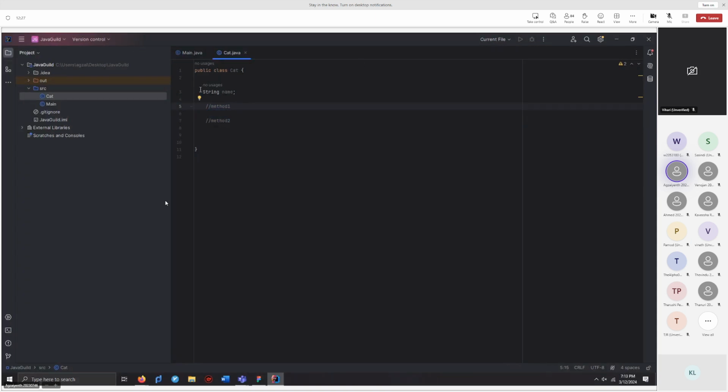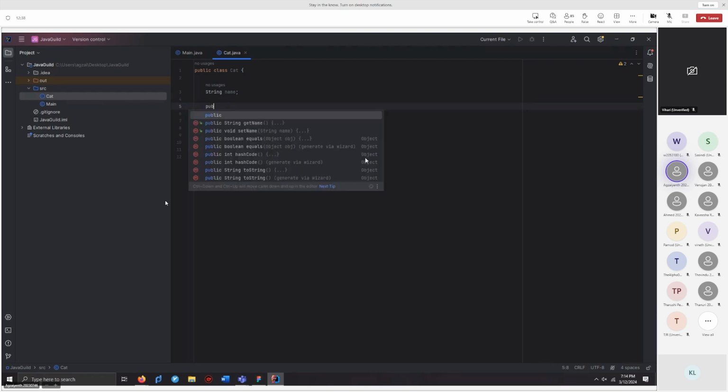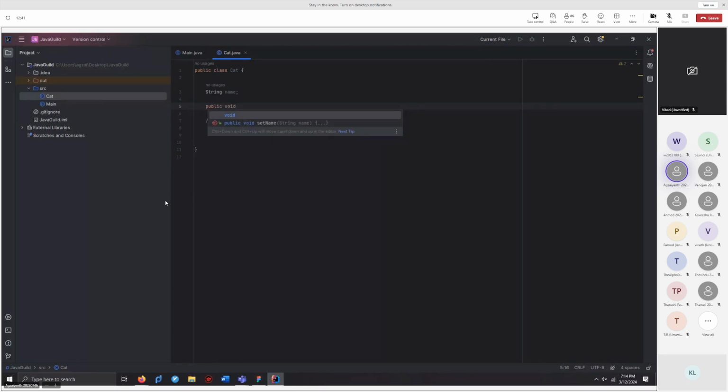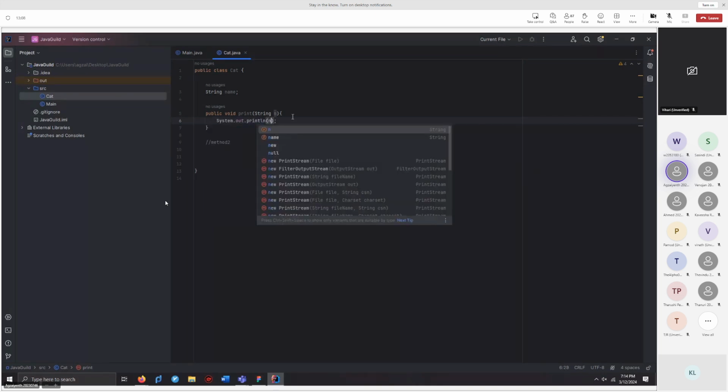First of all, let's try creating a local variable and an instance variable. For now, I'm going to create a method, just to check. I'm going to create a method called print. This is going to take a string parameter from the user called n, and when I try to print it out inside the same method, it's going to work.